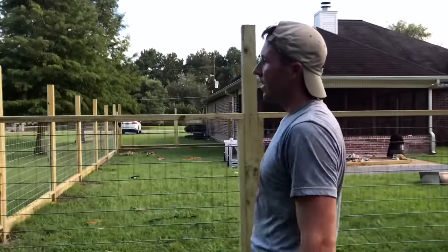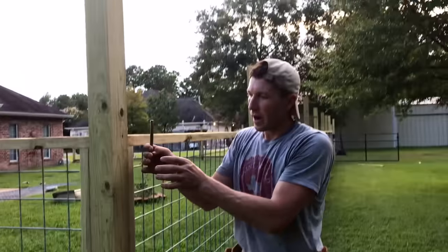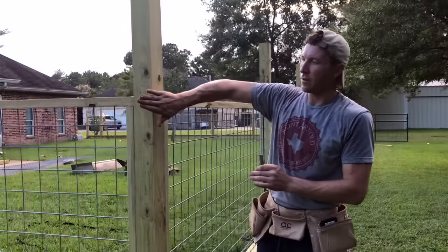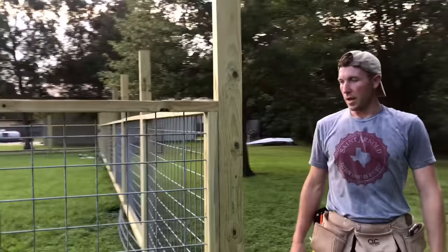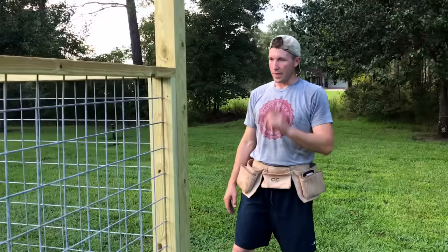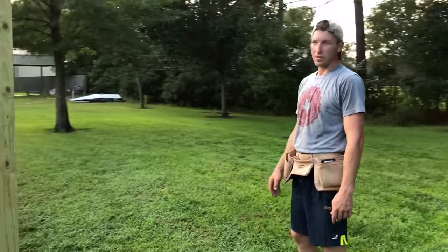You see right here, this guy is just an example. It's square at the bottom. I let it sit for about a week and it started to twist. No lie, this panel right here was over here, straight up, and it started to turn. So I had to use everything that I could think of to try to get it square again. But that was the turning point, the turnbuckle, and it's out of alignment. I'm not an engineer, but it still pissed me off.